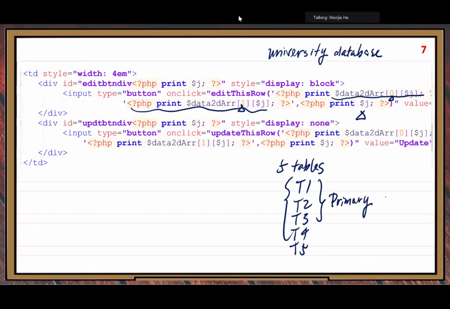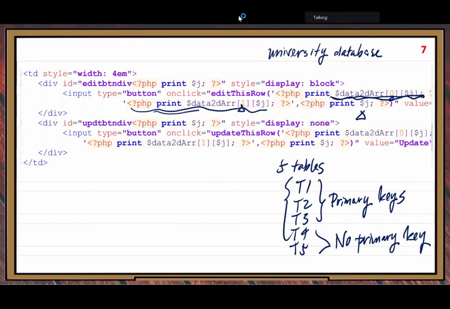Each of them has a primary key. But the last 2 have no primary key. If no primary key, how do you identify those rows? The first 3 tables, you can use the primary keys to identify. For the 2 tables with no primary key, we have to identify the rows, so we use the data from the first 2 columns.